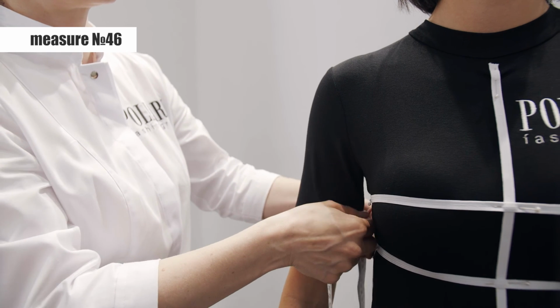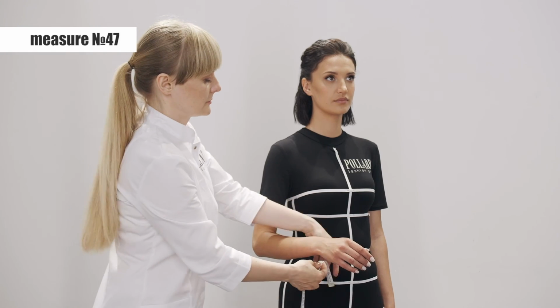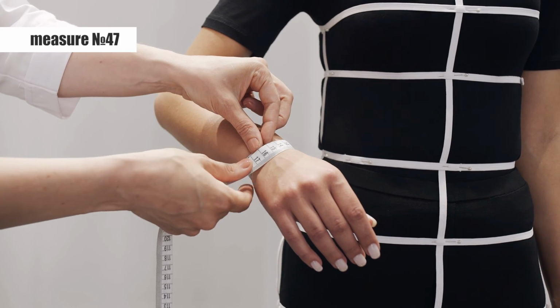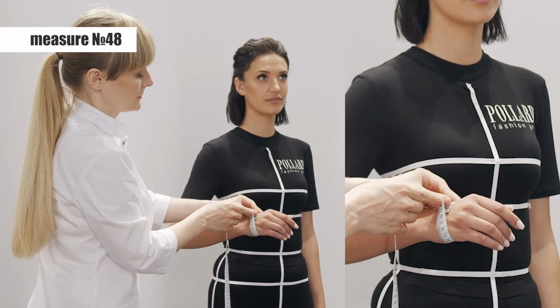Upper arm circumference. The tape runs horizontally around the upper arm at the level of the armpit. Wrist circumference. The line follows the girth of the wrist across the heart rate measurement point. Hand circumference. The line follows the girth around the hand.